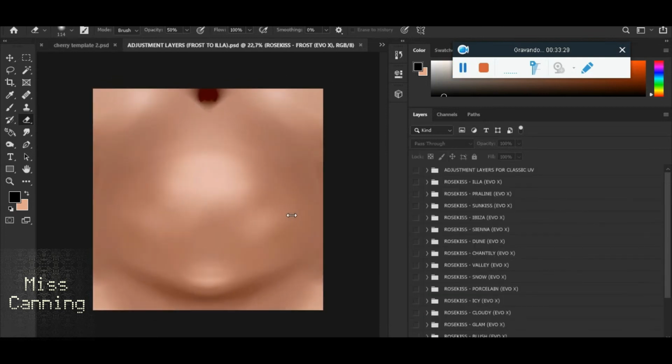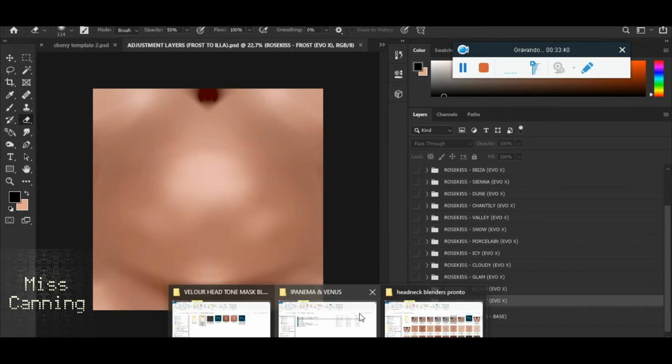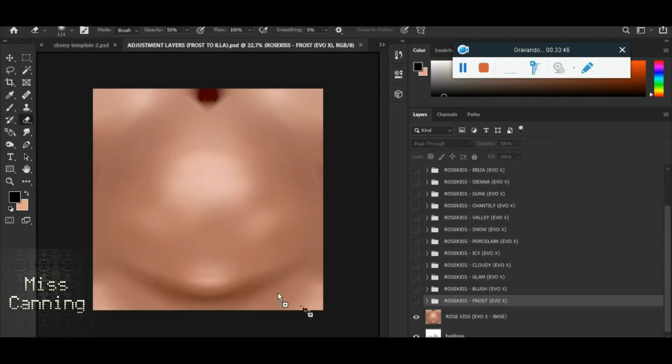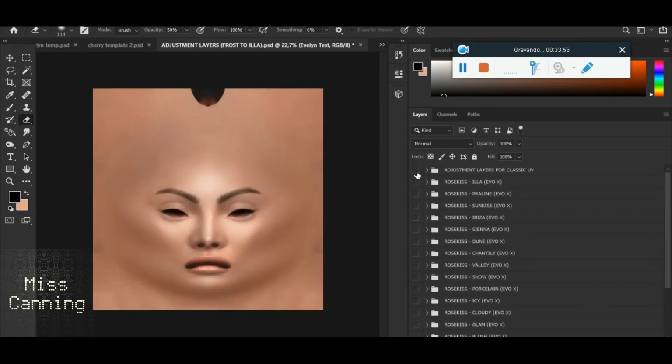So here is once again the adjustment layers. Okay, here I made a rose kiss as a base. So you guys can make this. You can use as much as you want from the texture. And then we have the rose kiss here. Drag her here. Okay, and then just click on the adjustment layer that you want.